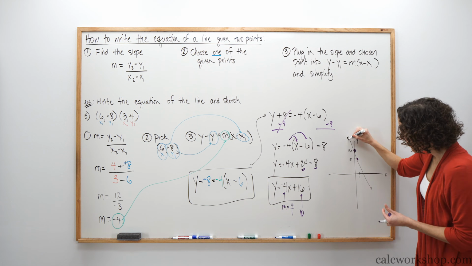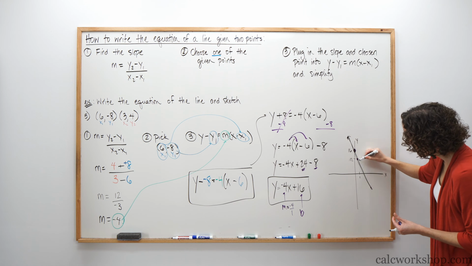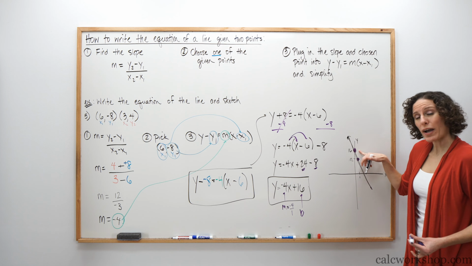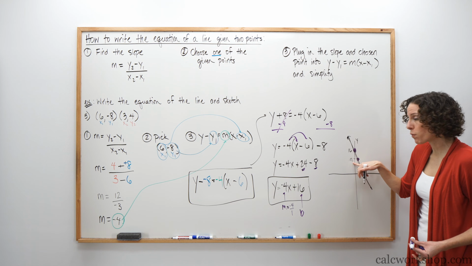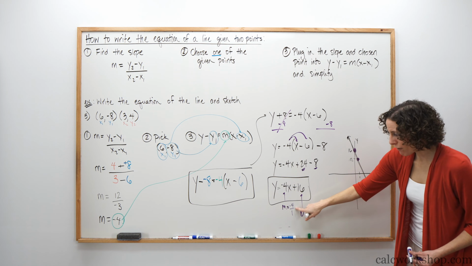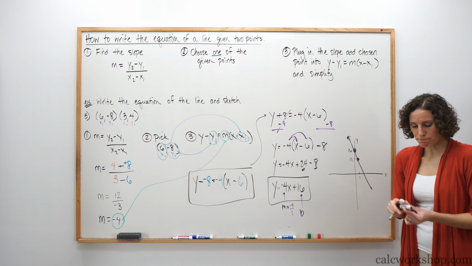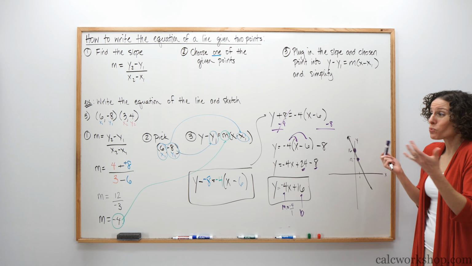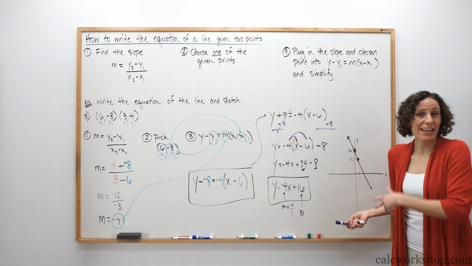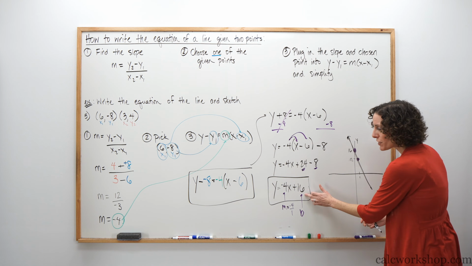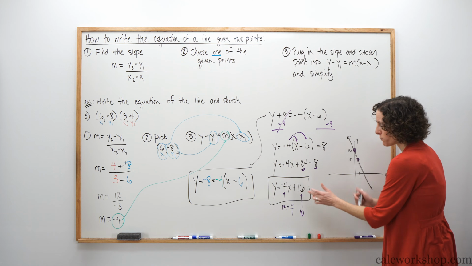What we have is a negative slope, and so it is falling. It's crossing the y-intercept at 16. It goes down 4 steps and runs right, down 4 and runs right, and we have our graph and we have the equation of a line. All we had to do, really, was find the slope, and then everything else was really straightforward. Now, I wanted to show you that we ended up with this equation, y equals -4x plus 16.